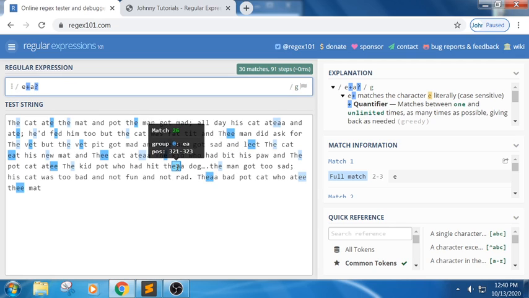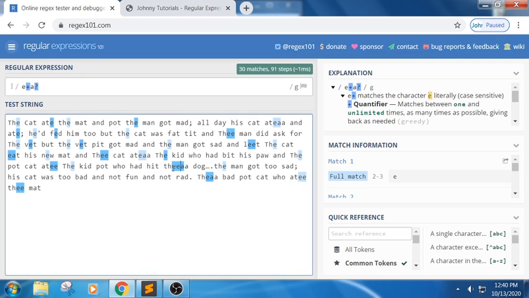It is matching with E and A. If A is not there also, it is optional. It means in the given pattern of text, A might be there or might not be there, but it should have at least one E or more occurrences of E. In the same way, for example, let me write E here. Can you see, it can have one E or more E, but A is optional. So we can say question mark indicates optional.